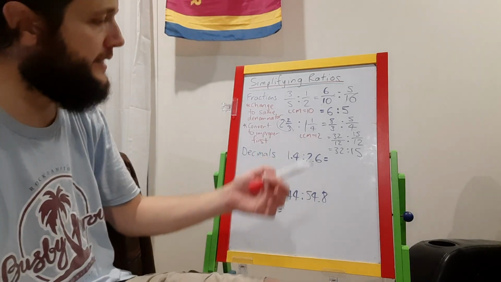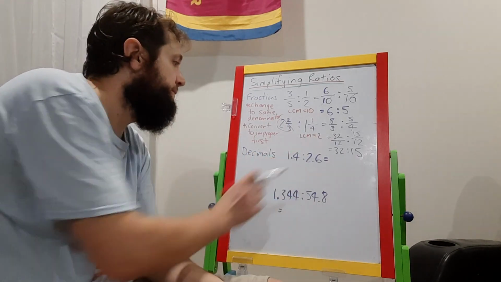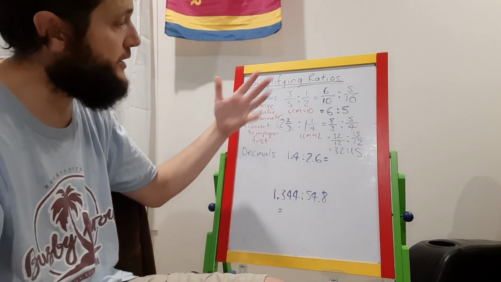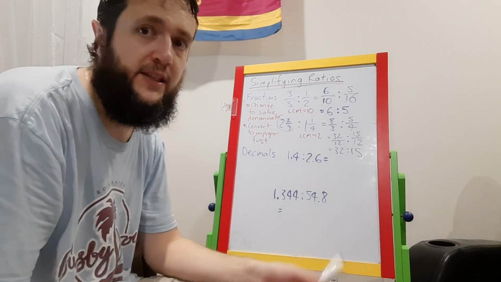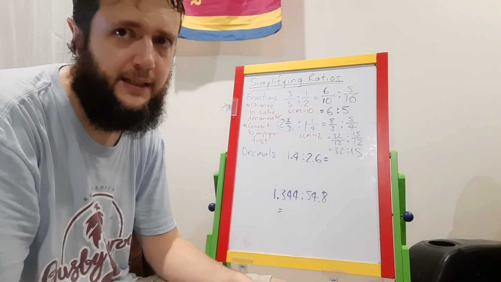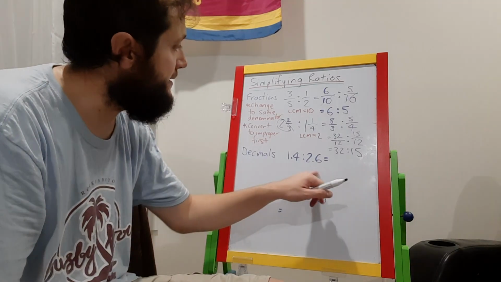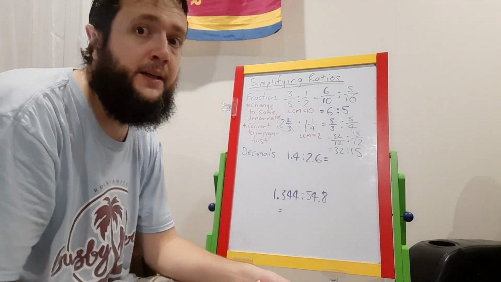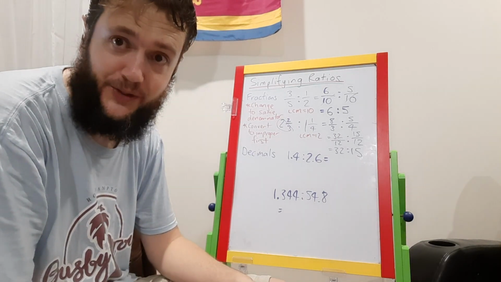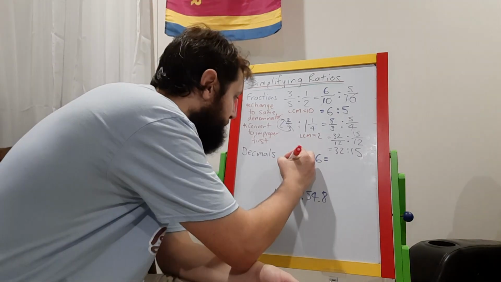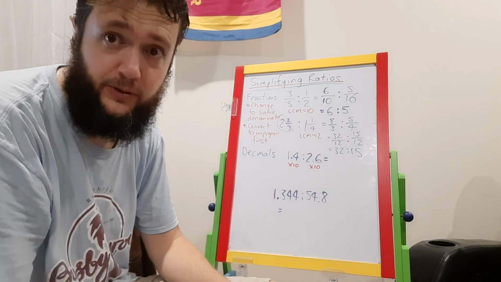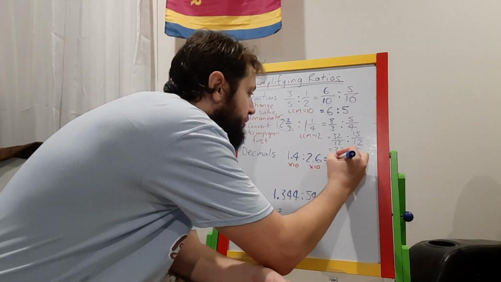All right, so here, this one's got decimals in it. So we're not allowed to have fractions in ratios and we're not allowed to have decimals. This one I think is a little bit easier, but it's not in your text. It's not covered at all. So I thought, let's show you anyway. How can I make this so that these are all whole numbers? I bet a few of you are already going to guess what I'm going to do here. I'm just going to multiply both sides by 10, right? Because if I multiply both sides by 10, there won't be any decimal places anymore. So I'd get 14 to 26.